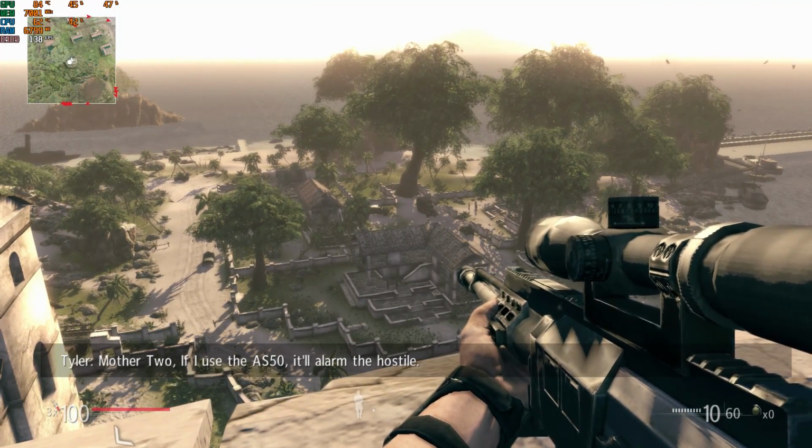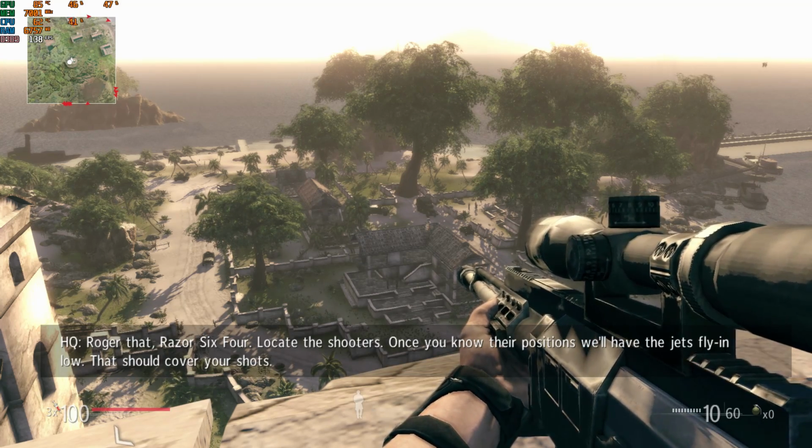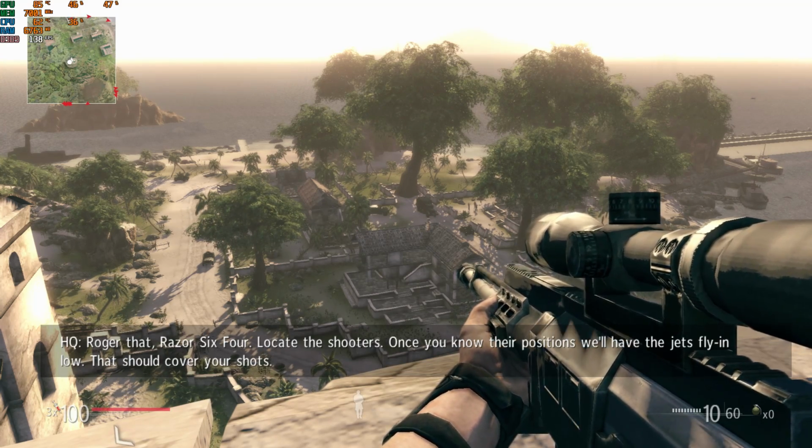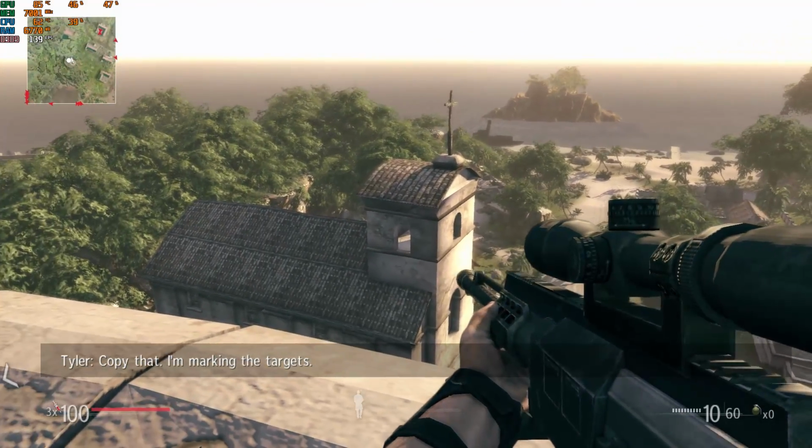Mother 2, if I use the AS-50, it'll alert the hostiles. Roger that, Razor 6-4. Locate the shooters. Once you know their positions, we'll have the jets fly in low. That should cover your shots. Copy that. I'm marking the targets.